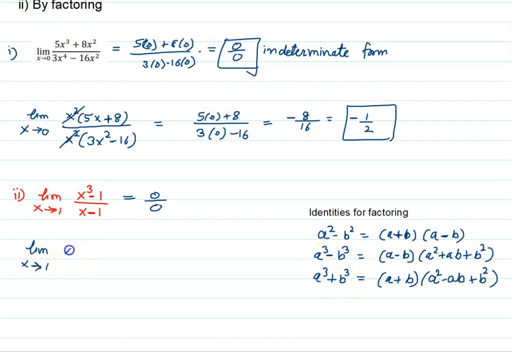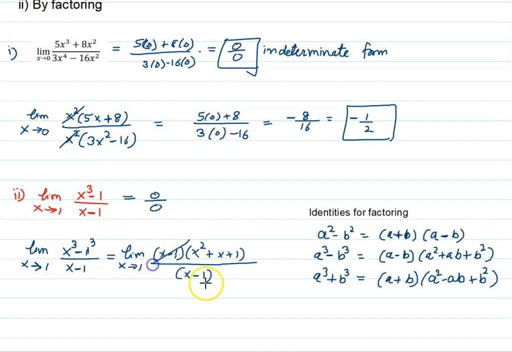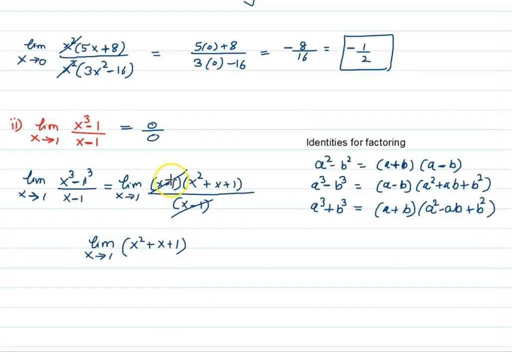Here for the numerator we can use difference of cubes, because this 1 can be written as 1 cubed, and we can see this is a difference of cubes now. And we can apply the identity here. This common factor can be crossed out. After cancelling out the common factors from top and bottom, we get a simplified expression, and now we can plug in the given limit x as 1 into this expression. It's 1 squared plus 1 plus 1, that gives you 3. And we get a finite value for the given expression.